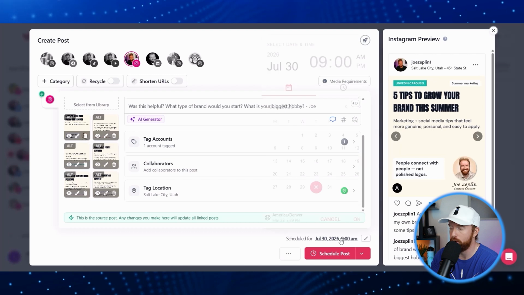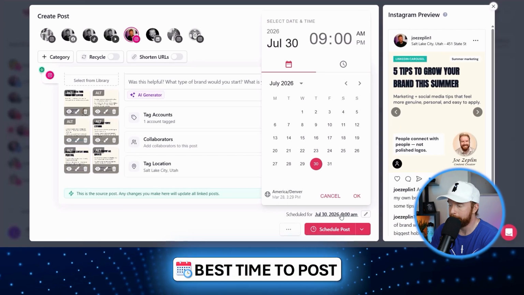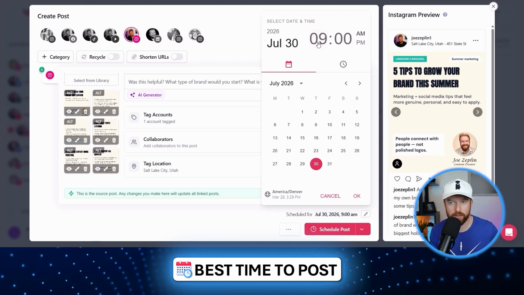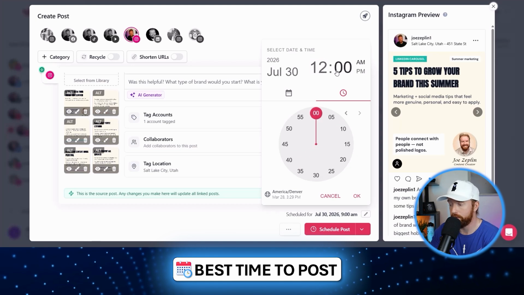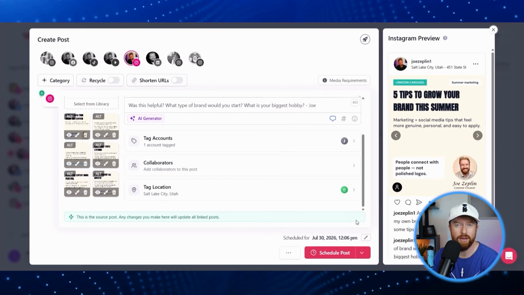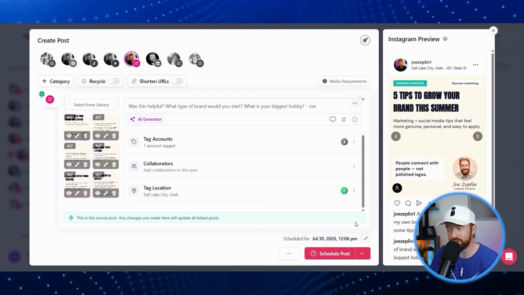So let's go ahead and schedule a post. So underneath, you can select the time. What I recommend doing is never post for anything that is in an increment of 5 because it looks like it was scheduled. Like that's how they're scheduled on the app, right? So what I like to do is all of our Thursday posts come out around 12. So what I like to do is select 12. And then what we can do is let's do 12:06. We'll put PM, go ahead and press OK. And now this doesn't look like something that was intentionally scheduled because we did have to do this little third-party workaround. The last thing that you want to do is schedule the post.